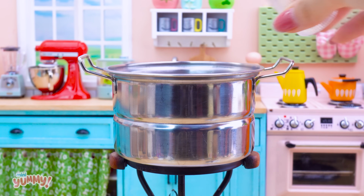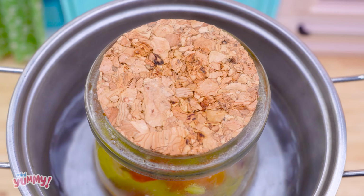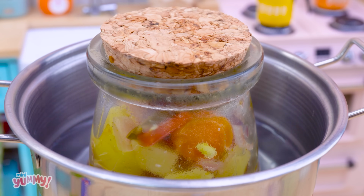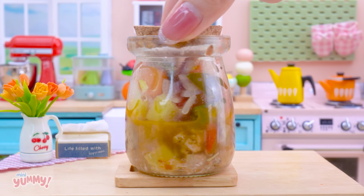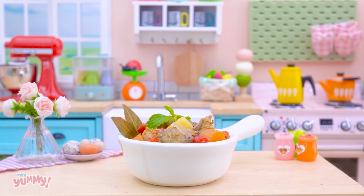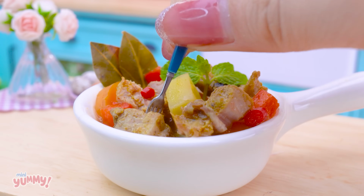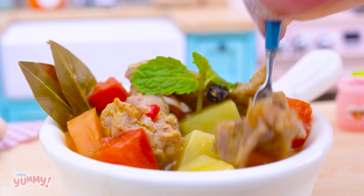Pour water into the pot. Put the glass jar in. Steam for 30 minutes. Okay, done. It smells so good. It's delicious.